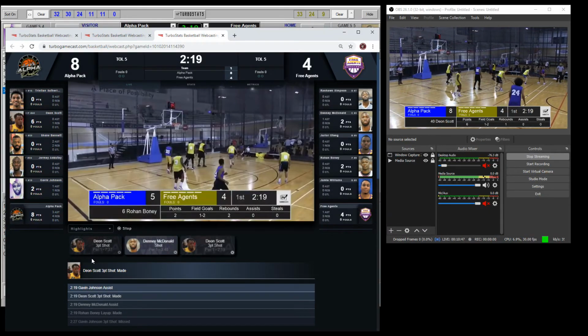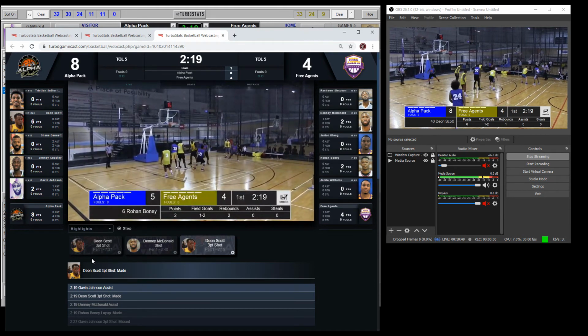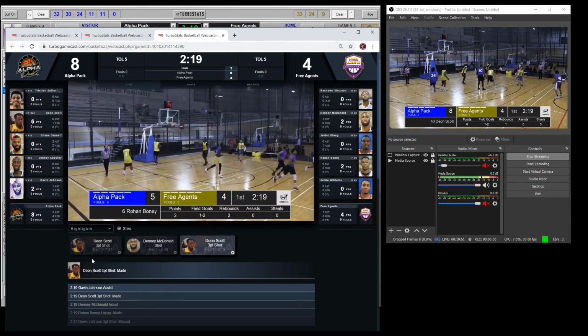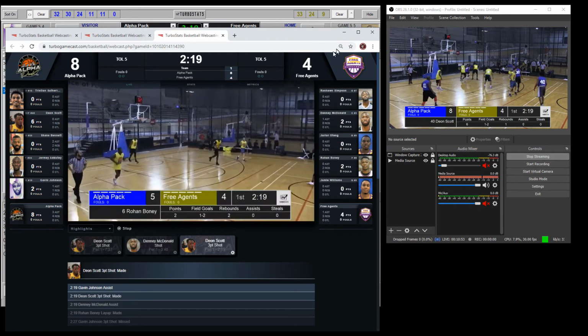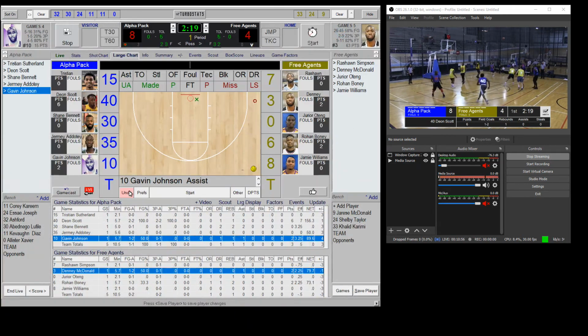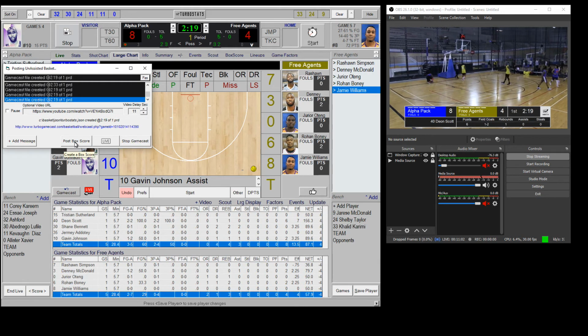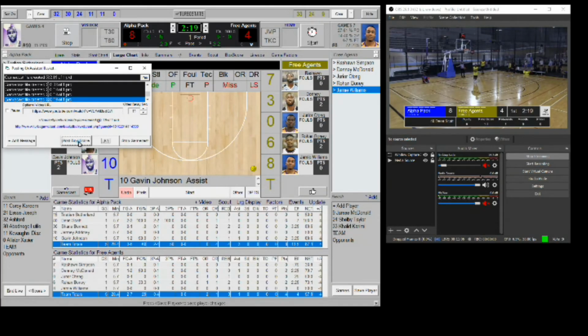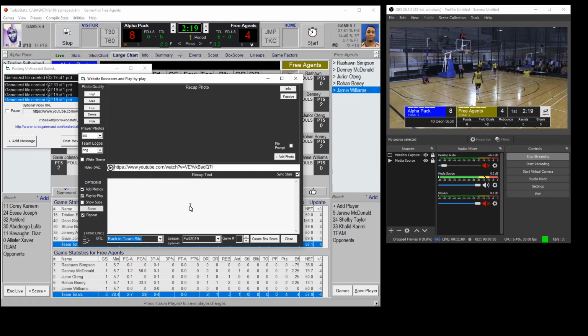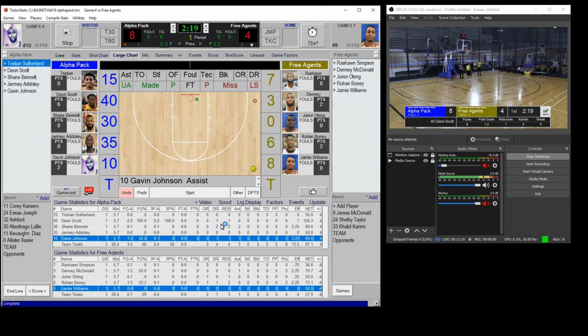So your fans have this great media tool to watch the games, and it makes a lot of excitement. They're going to get stats pop up on the score bar, all within the TurboStats application. Now, when the game's over, what you want to do is close out by printing out your box score. So you click on the Gamecast button, and then there's a box score post right here you can click. Hit the post box score. It'll finalize the game for you when you're in the 4th period, when you're ready to close it out. But right now, I'm just showing you. I'm going to print the box score.